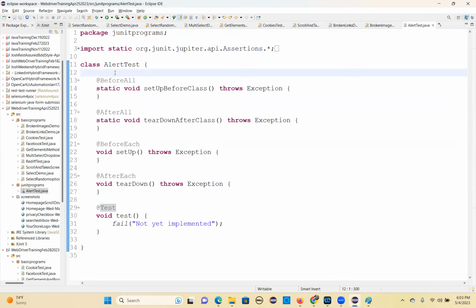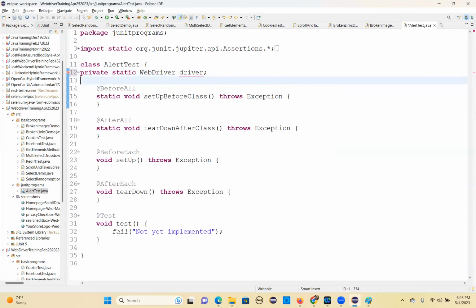The first step: declare private static WebDriver driver as a global variable.